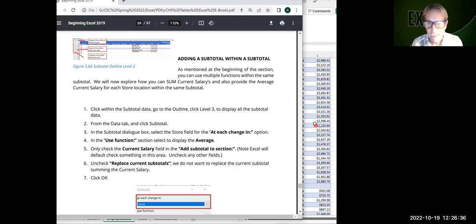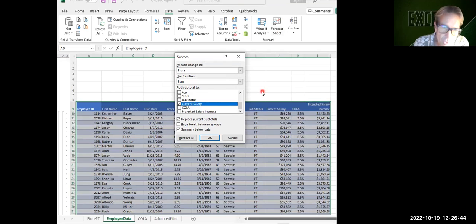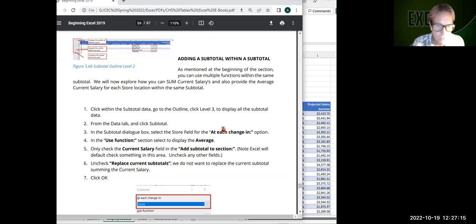Okay, well, I have a new understanding. I think the way it's going to work is, it doesn't matter where you click in the detail area, click one cell, go to outline, click subtotal. What it shows you are the same settings that you have already employed. However, this is going to be a new calculation. That's how I think it works. It shows you the last settings you used, but these are not the settings that are in place right now. This is a new dialog box that simply reflects the most recent settings you used. So I'm going to change the function to average. And what else do I need to change? Anything?